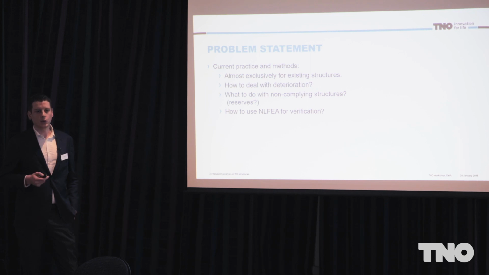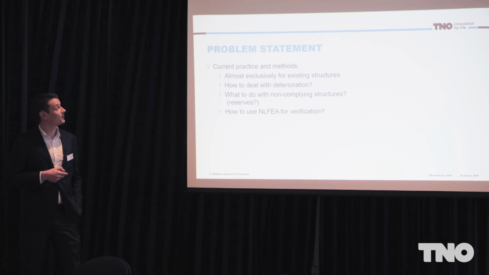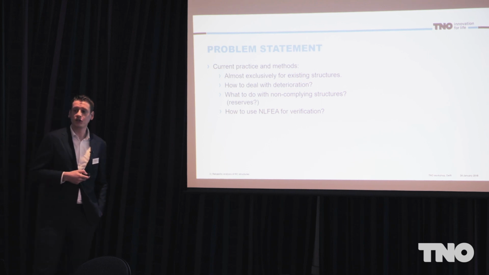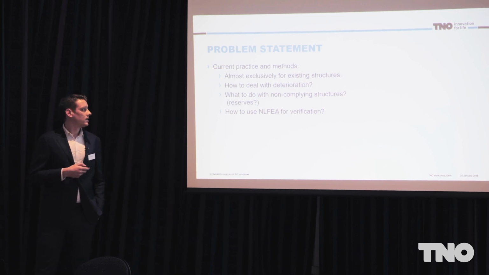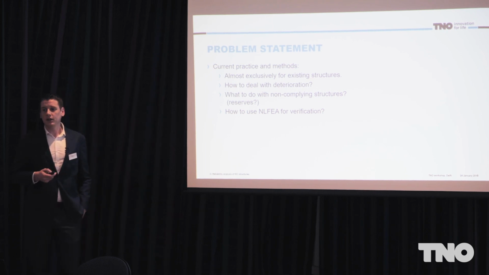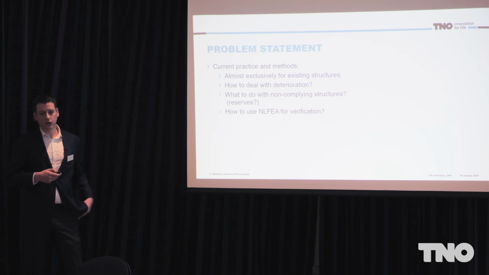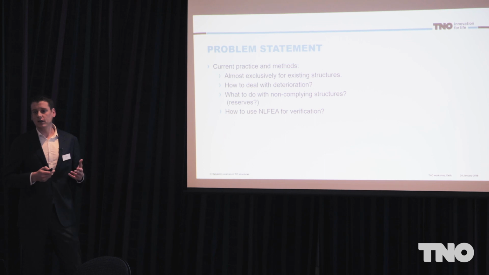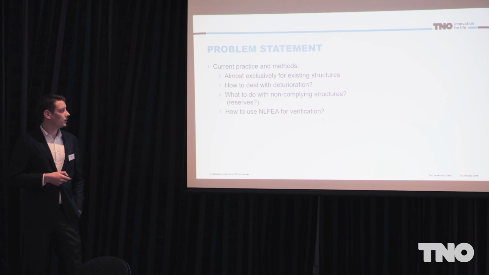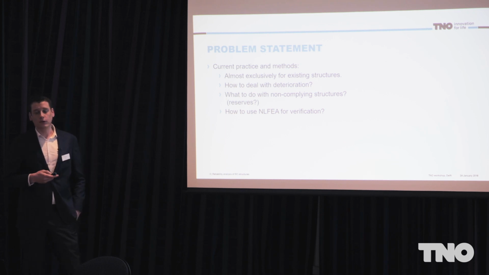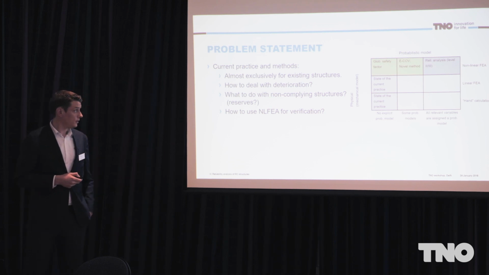So there are these questions: what to do with existing structures, what to do when we observe some deterioration, some corrosion, then how to evaluate the compliance of the structure. Often the case is the following, that if we just do a Eurocode-based analysis, we find that the structure doesn't comply, and then we have to make a decision whether strengthening is needed or not. And then structural reliability methods and advanced nonlinear finite element methods could offer a solution how to basically save costly maintenance. So this little table or matrix is showing these two dimensions.